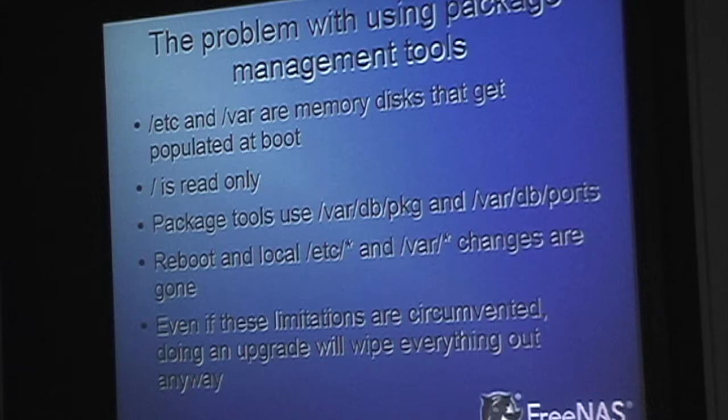So the problem with using the package management tools is that /etc and /var are created at boot time. They're memory disks, and all the files get populated from /conf/base, var, etc, and it's copied at boot, and then your root partition is read-only. You can, of course, mount it writable, but most FreeNAS users don't even know where to begin to do that, as simple as it is. The package tools record files to /var/db, ports and packages, depending on what you're doing. And as soon as you reboot, every single change that you think you may have made won't exist anymore. It's going to be gone. It gets wiped out.